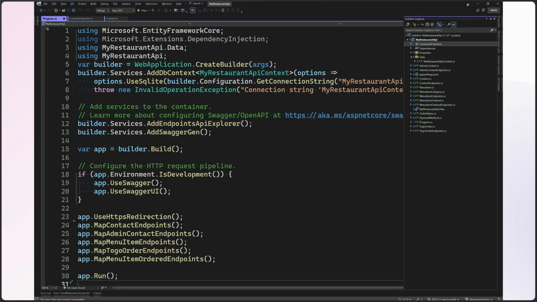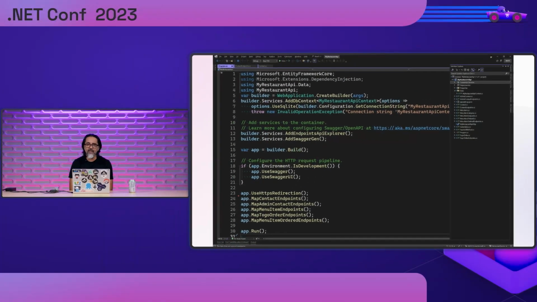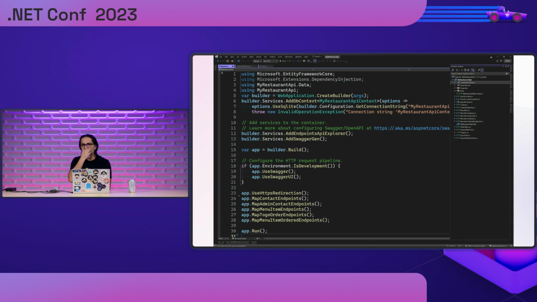So now what we've done is we've created a web API project. We've added some model classes. We've scaffolded out some web API endpoints. But this still doesn't actually work yet because we haven't connected it to the database, right? Like, we created our data model, we said we wanted a SQLite database, but we haven't applied the data schema to the database. So that's what we need to do now.